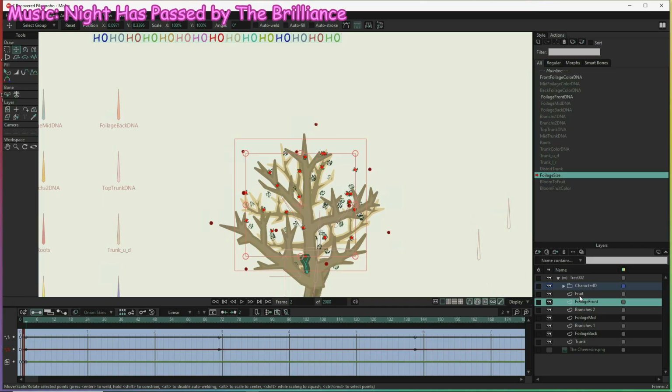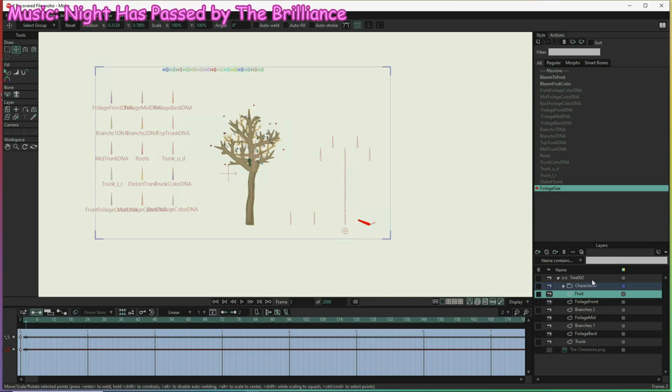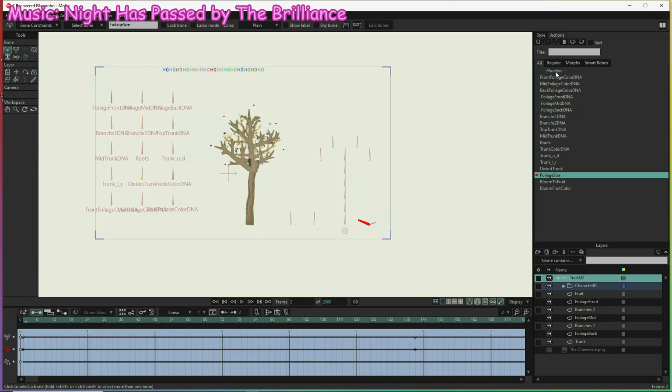And then the fruit. So, there we go. I believe that is the final for this tree.